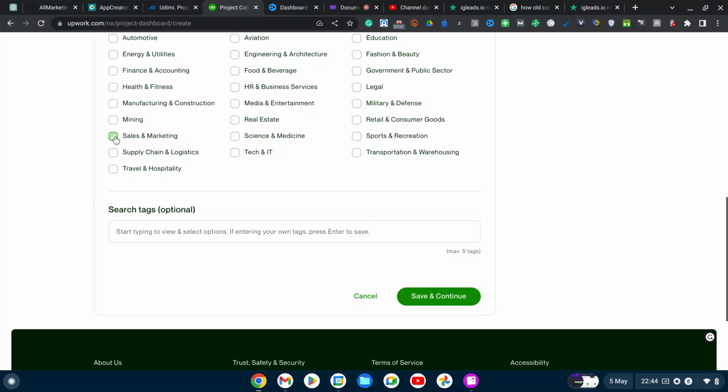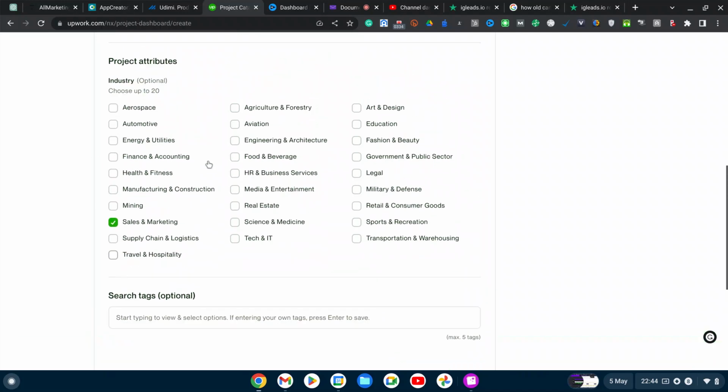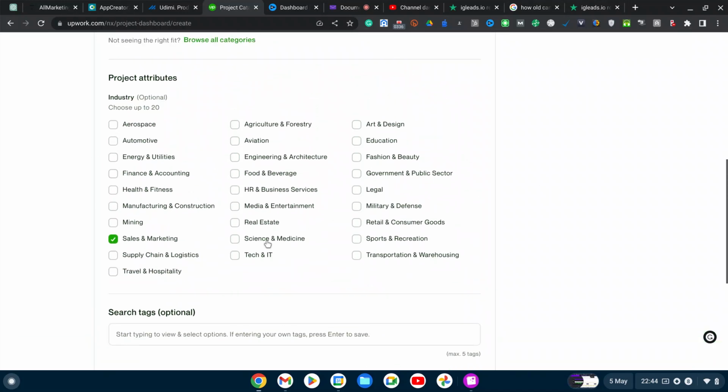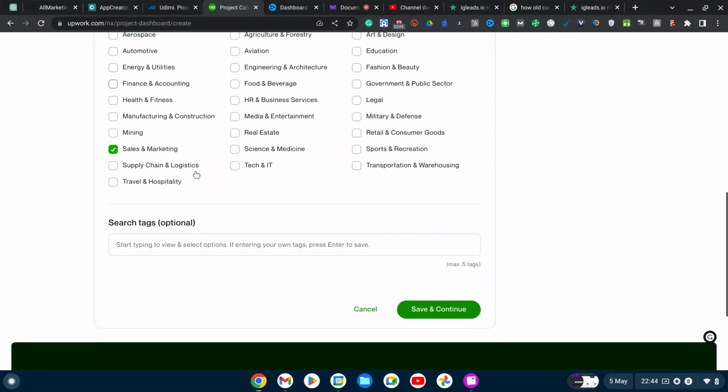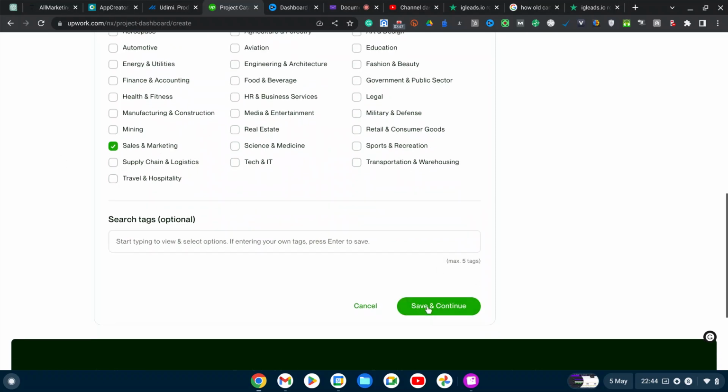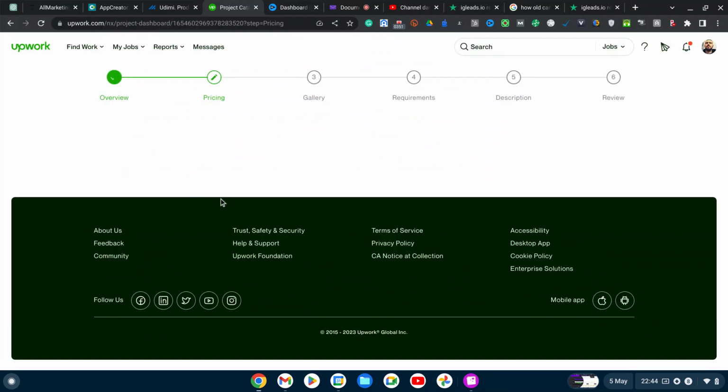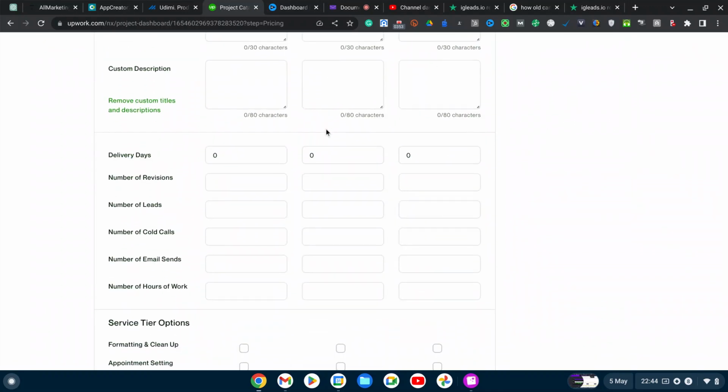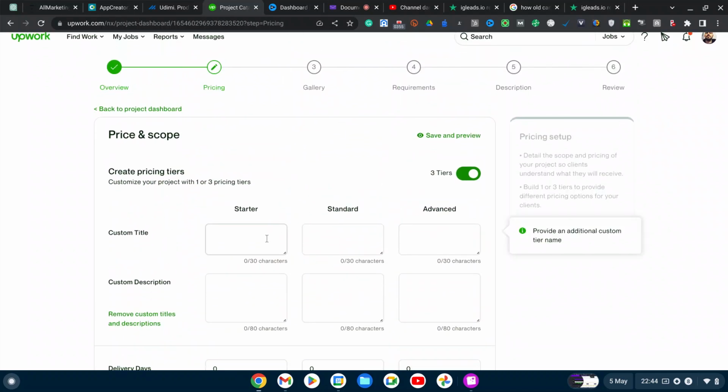Then you'd add the attributes. You want to go to sales and marketing. Obviously you would put as many of these as possible, and especially towards whatever project or service that you're trying to sell. So give as much information as physically possible. Then you just hit save and continue. You also want to add tags as well. Don't be shy about this. Add a few tags. I didn't for the sake of the video. I want to keep it short and sweet. Obviously your time is valuable.